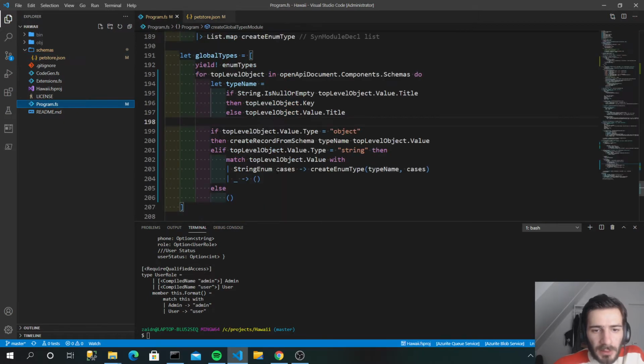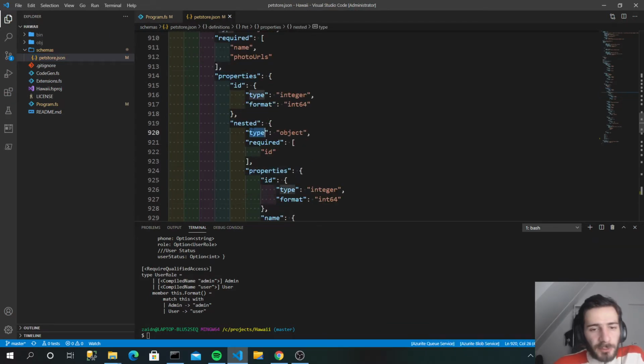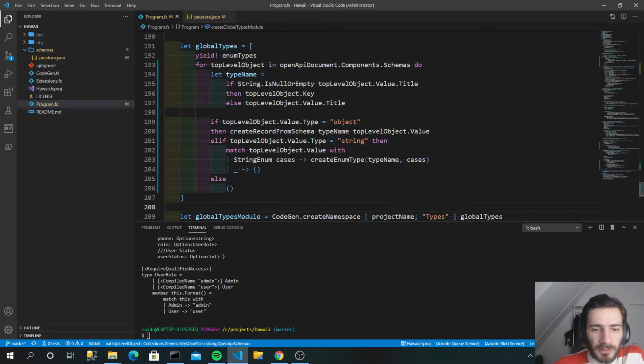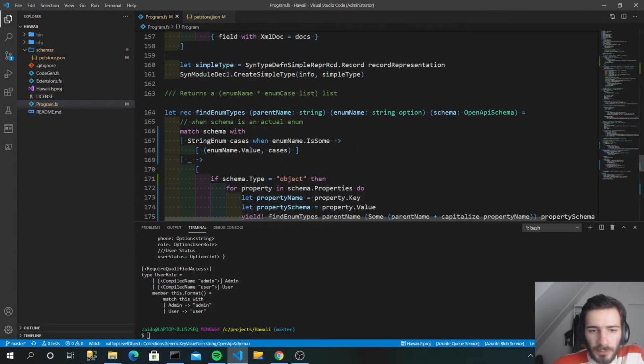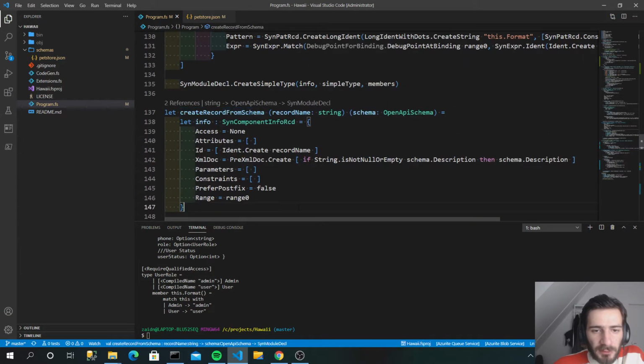So nested objects occur when you are iterating through the properties of an object, and then suddenly one of the properties has the type object, which is annoying because I need to do stuff recursively. So let me see how I am doing that when I'm creating the record. It's just a record from the schema.